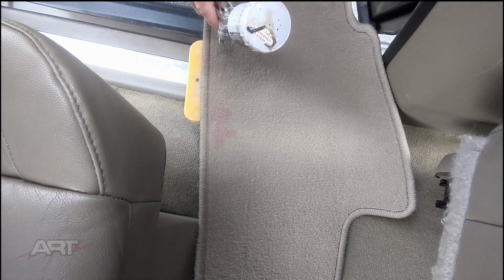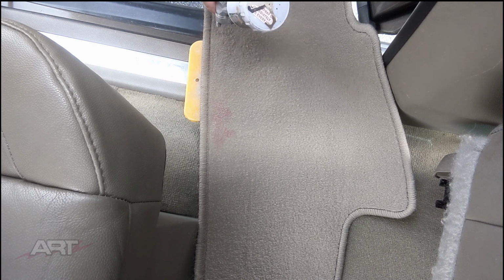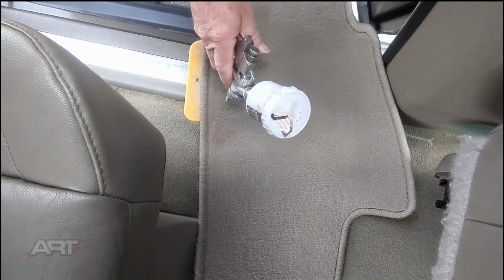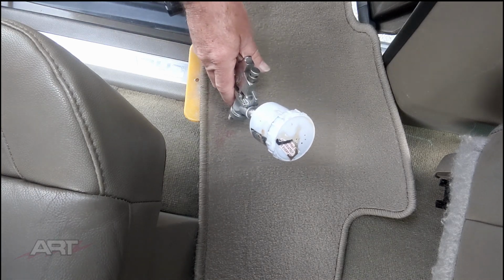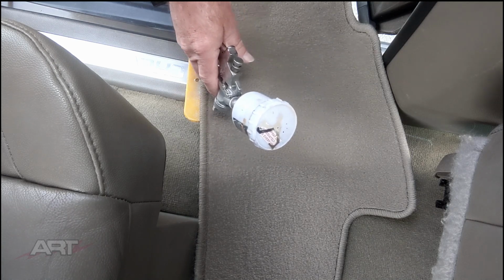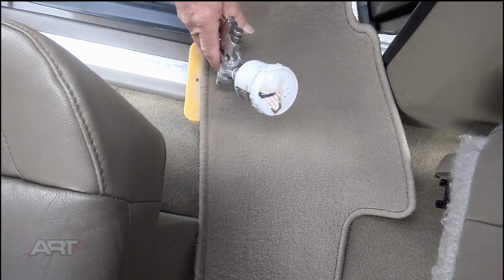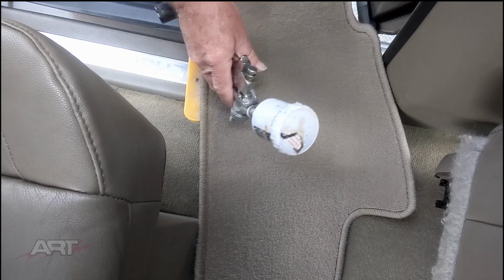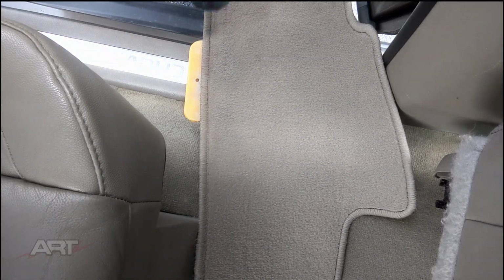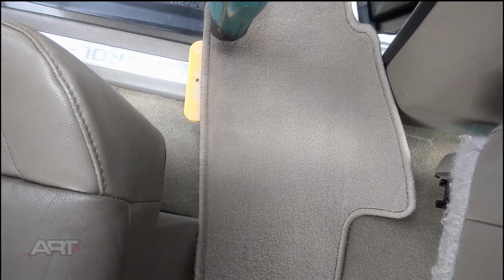As you see, the mat is also stained, and it's a little more red than the other stains, a little deeper red, but you'll get to see how well this method works even on those. Now the mat's a little different color than the rest of the carpet, just slightly, but that's okay. We'll touch it up the same. We'll blend it out. Blend it, send it. It's still a good demonstration piece for us to see how well this technique works.